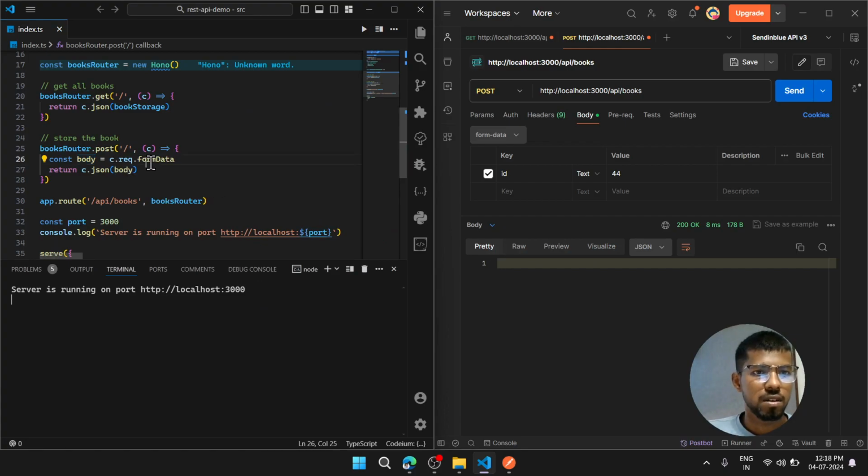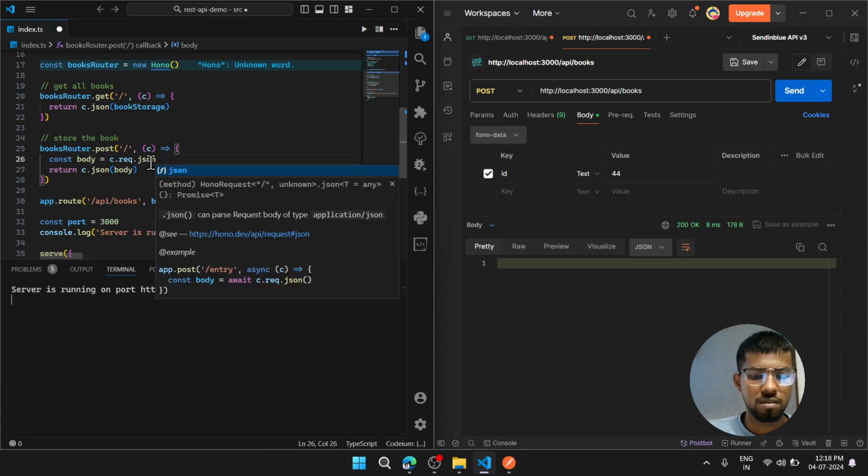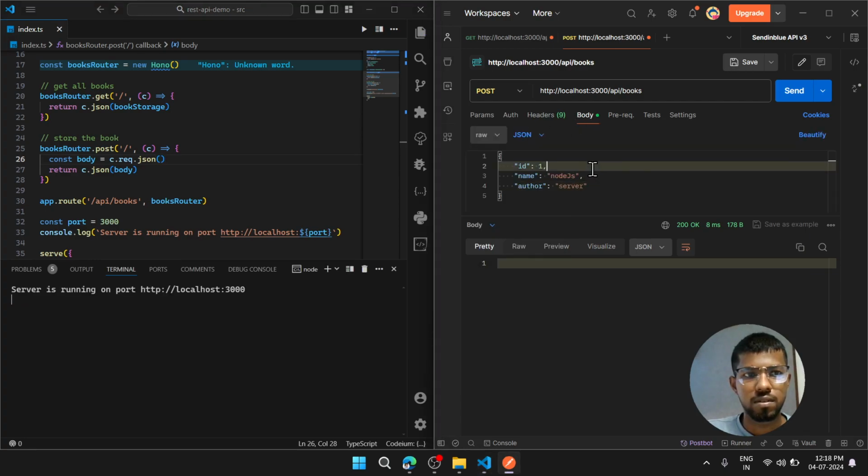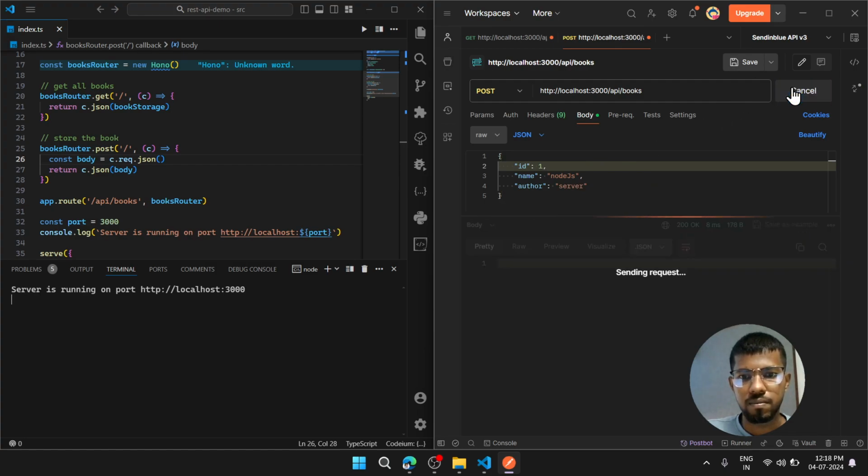Let's get the data over here, as we are passing JSON, so it can be gotten by JSON, as simple as that.